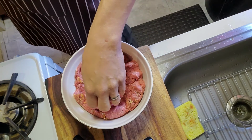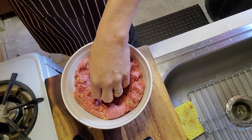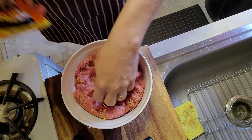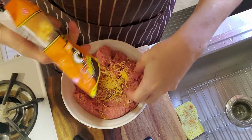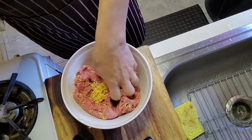Yeah, there's not enough cheese. We can put some more cheese in there, if I can get this open with one hand. Okay, don't put too much. There you go. And then mix this in well.